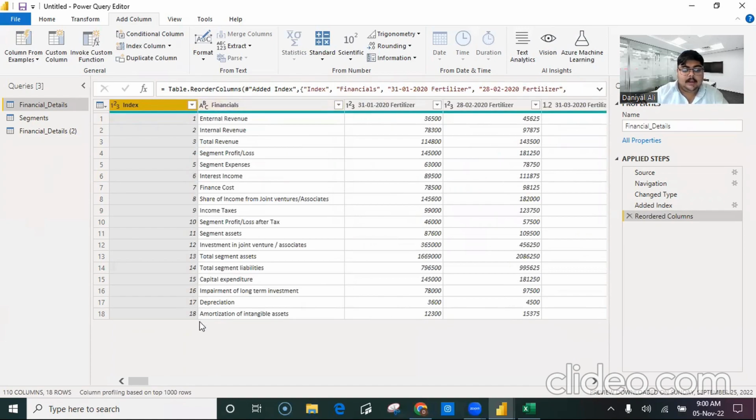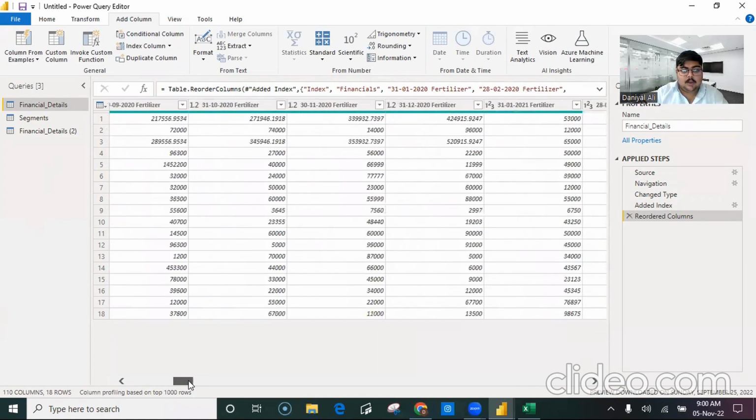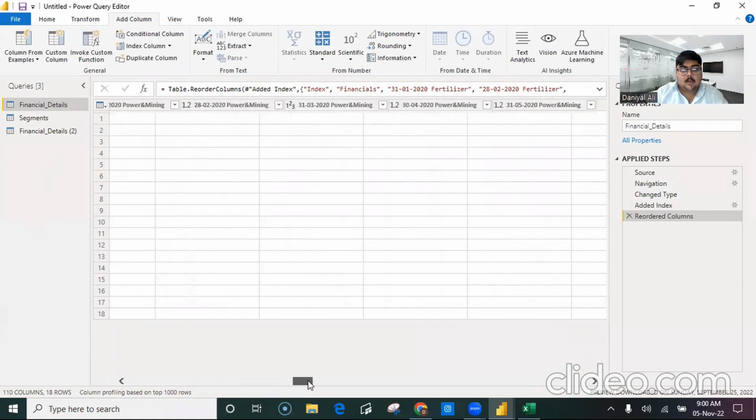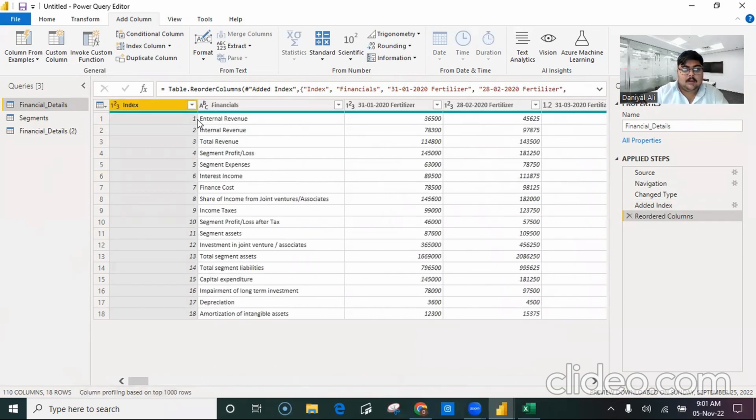Now you can see the index and the respective financial information available, along with the segment name and the remaining figures. Yeah, all of our transformation and ordering has been done.